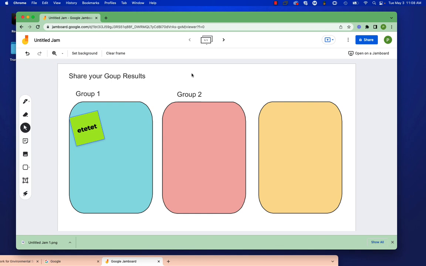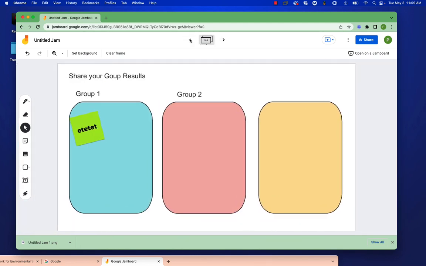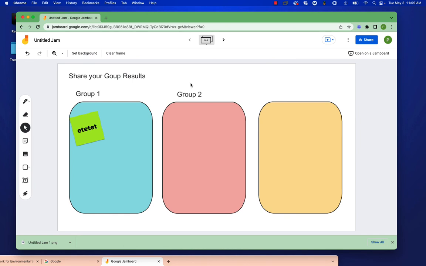Now, there's one other thing that you can do, which is that at the very top of a jam, you can have more than one page. So you could assign maybe the first page to group one, the second page to group two, the third page to group three, and so on, and they would be instructed to only add posts to their respective sections. Now, that one's okay, but it doesn't really have all of the ideas together on one page. Of course, if space becomes an issue, you may have to resort to this particular solution.